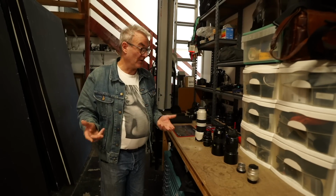So I think the main thing I want to get to is when we're fairly close to a background and we have a nice even light, the lens is not playing a very big part in a portraiture style picture.